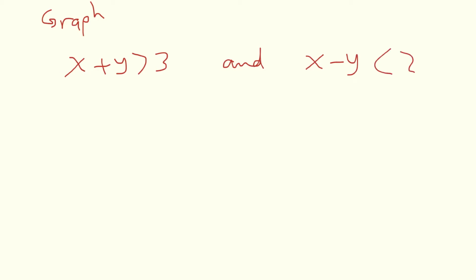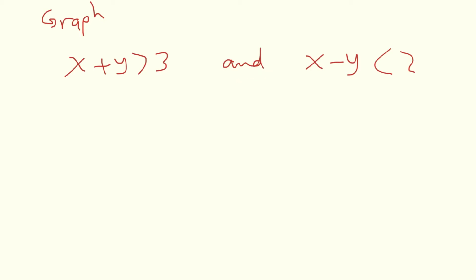Now let's graph this system of inequalities. Usually the system of inequalities is to have "and" between them, and "and" is the common part. So if you see x plus y bigger than 3 and x minus y smaller than 2, if I don't say anything, if I just put a comma, this comma will mean "and". It will not mean "or". If there's just a comma, or I just put this in another line, that means "and". So by default, it's "and".